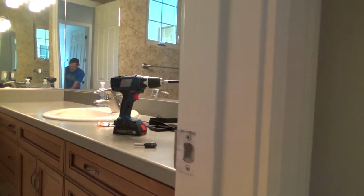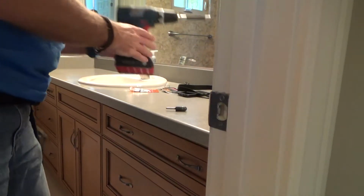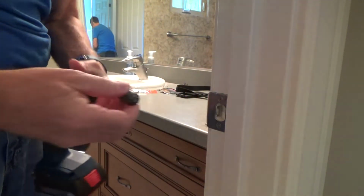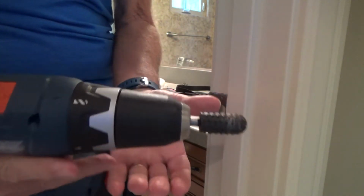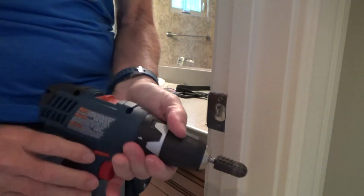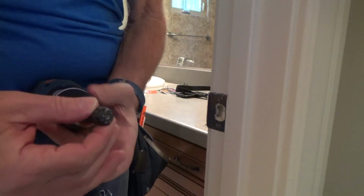Okay, but let's see if I can't get this situated here. Probably something like that. You can see that, can't you? So, take that off, put this on there. Put it in forward, and then just hang on to that. And that's all that tightens that up. You don't need a chuck key or anything. And when you want to take it off, just hang on to it, put it in reverse, hang on, and that loosens it up just enough to get it out.